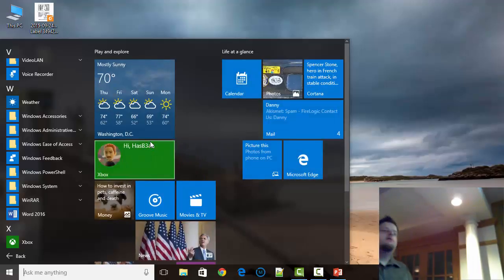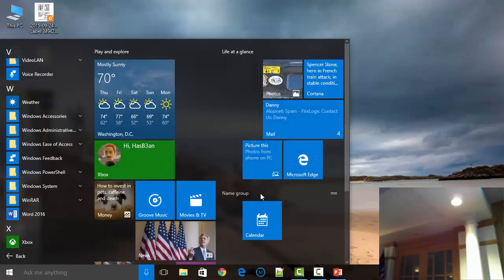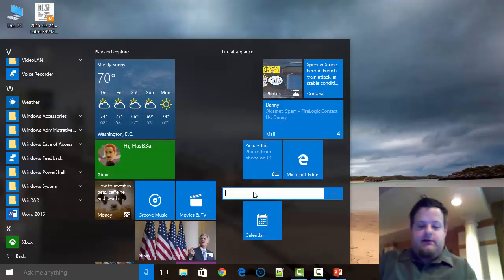So let me mention a couple small things when it comes to creating a new section. If you wanted to create a new section, the easiest thing I would recommend is dragging to a new location. So I would take, for example, this calendar and then move it over until it highlights with your mouse or even your finger, and then you have a new group here. And then if you click into the group, you can set a title for it for yourself.